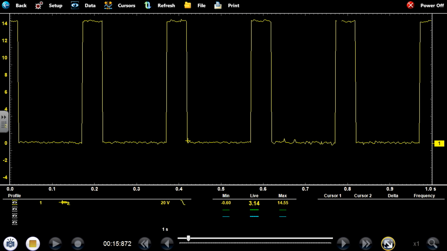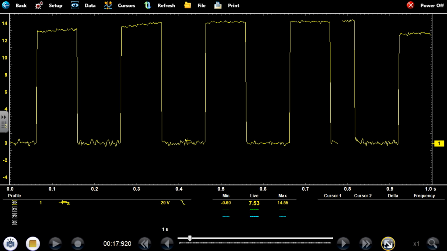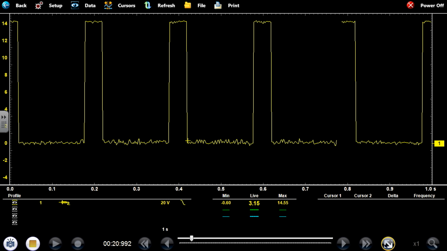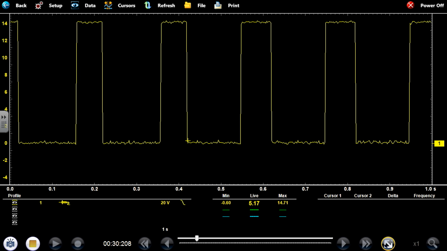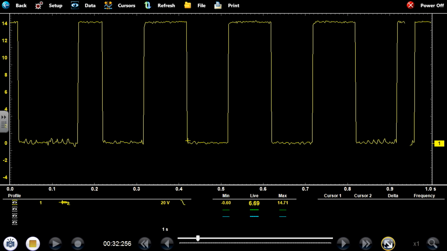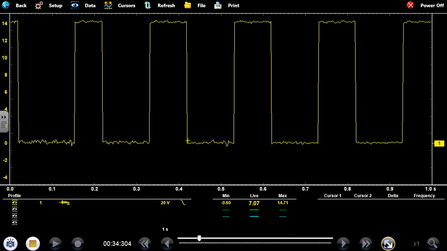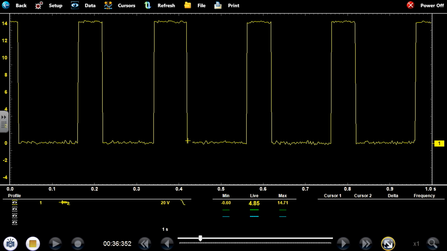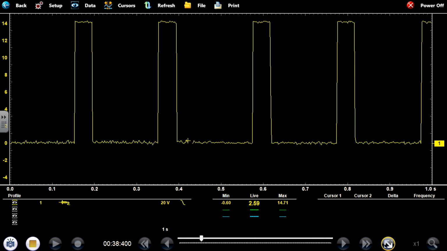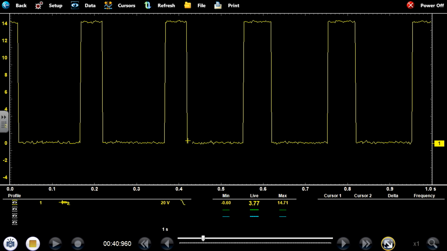You see as the pulse width changes, and that's just downstream heater controls, man. If you didn't have a lab scope and you were looking at your sensor ground voltage at 6 volts, you'd say, oh, I got a bad sensor ground. No, you don't. This is a pulse width modulated circuit. Okay, one other check you can do. We'll do them both together.